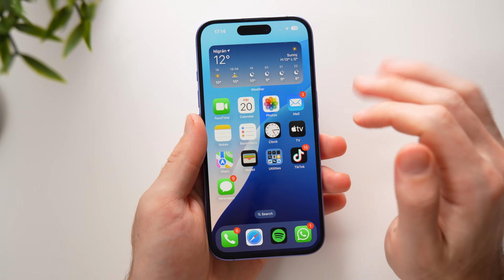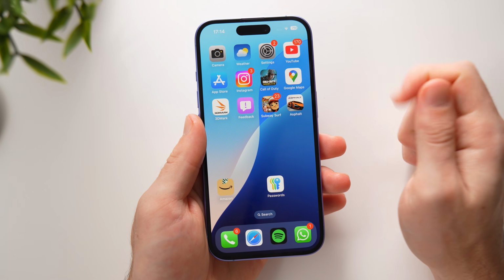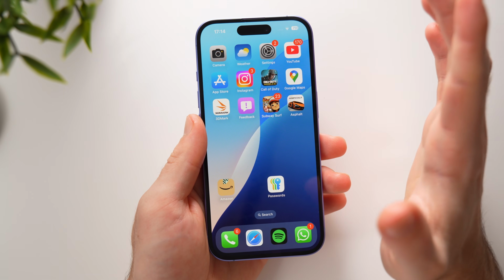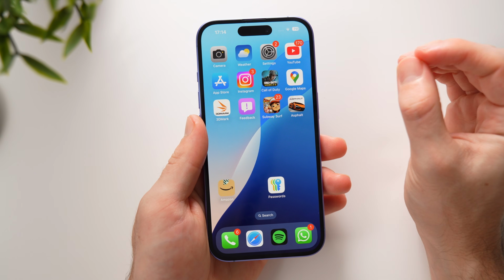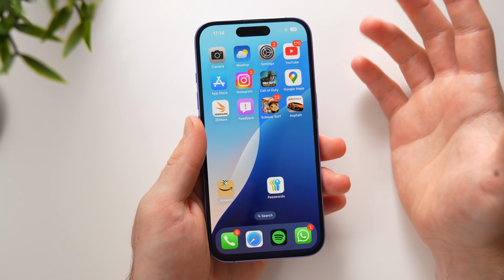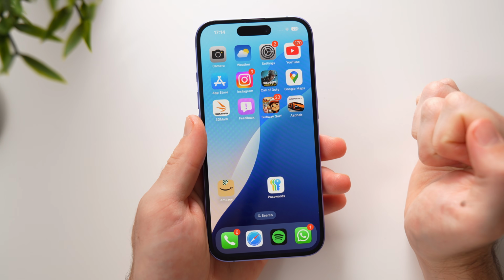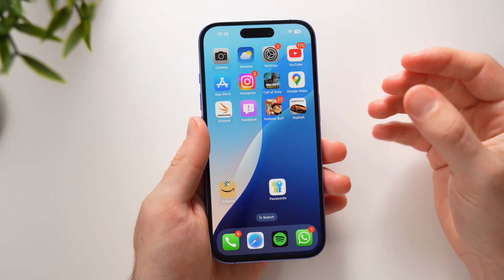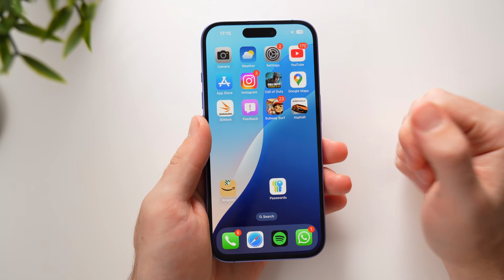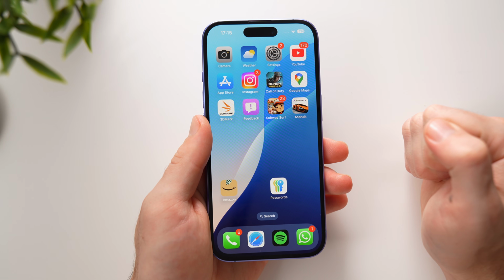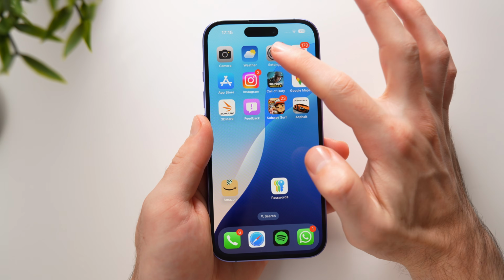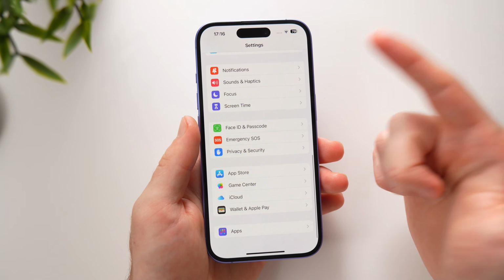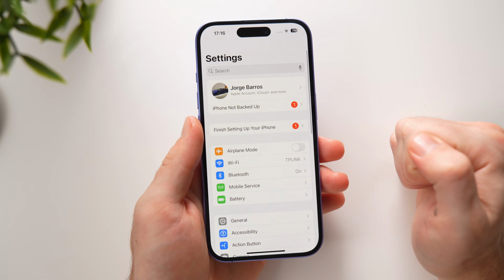Now, probably the most important app on your phone is this one right here, the Settings app. Every control and tweak and adjustment you want to do to your device is going to be done in this app right here. So there's a couple things you should know so you can properly use your new iPhone, and also so you can get it to work as expected. So let's tap on the Settings app. As you can see, it is a little too complex.